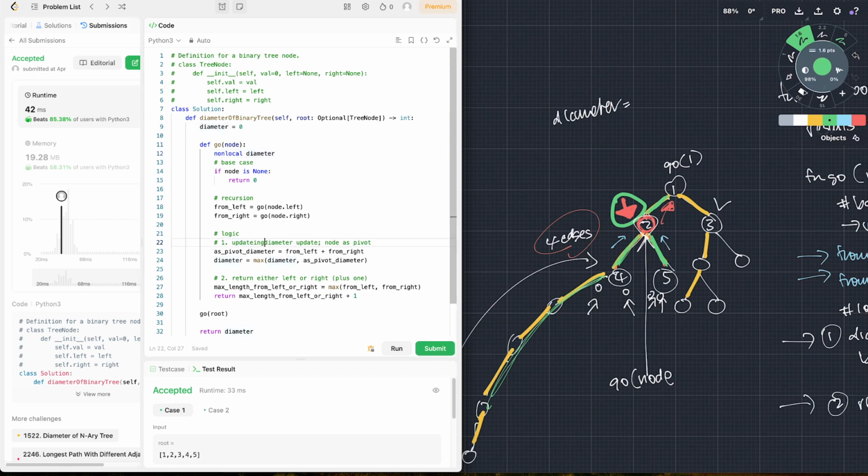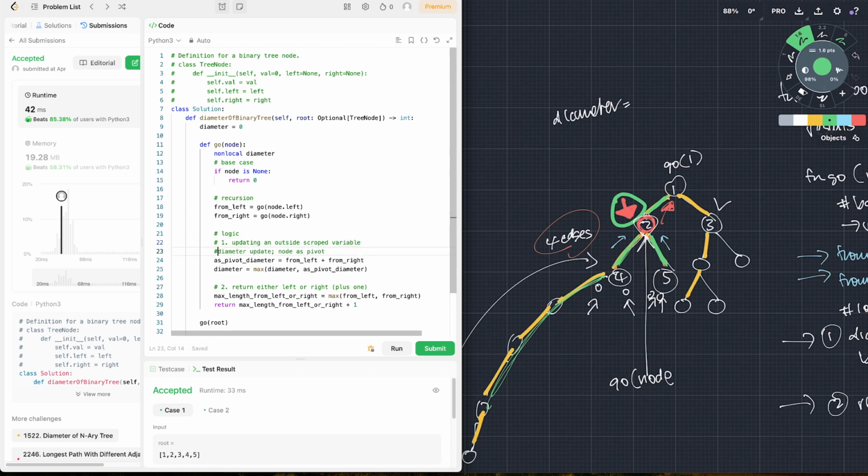Updating an outside scope variable is number 1, and what it's actually doing is this. And then number 2, returning something, right? Returning the unbroken line of node edges from this tree, right?